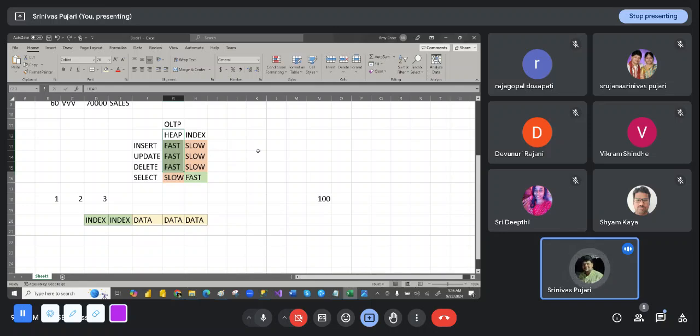To insert, update, and delete data in a faster manner. So we will not have indexes. After insertion, we can create the indexes.